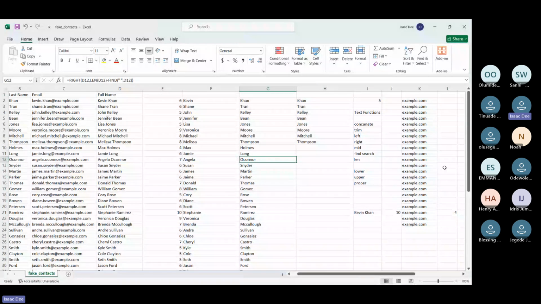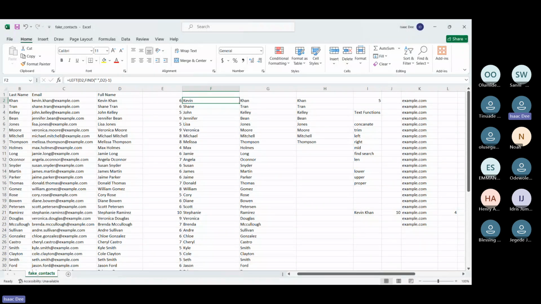For the left function, we want to count from the left. We want to remove text from the left, which is, we just want to remove our first name. In order to do that, the left function is just the function, then comma, the number of characters we want to remove. But because we have a lot of text, we look for a common factor among them, which is the space. Then we find that space and count the number of characters up to that space. And then I use -1 so that it removes that space.